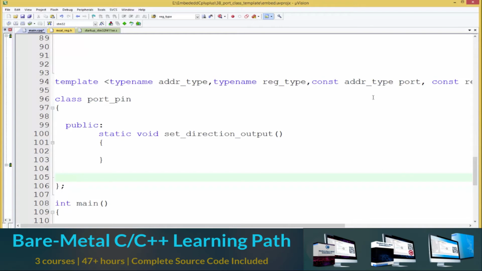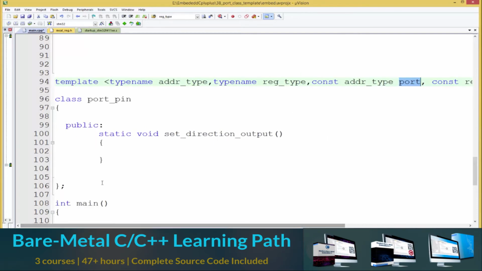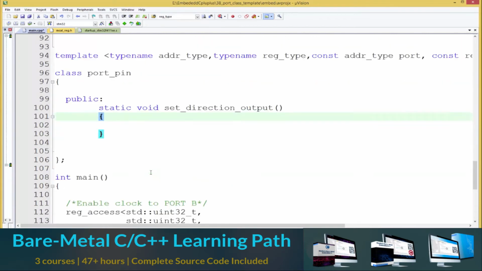Remember the port, we said the main register we're going to be using when we say address, it's going to normally be the output data register, right? So if we simply say take the address and then pass it to one of our functions here, you'll be passing the ODR, which is the output data register. So we have to use the output data register to get the other registers.